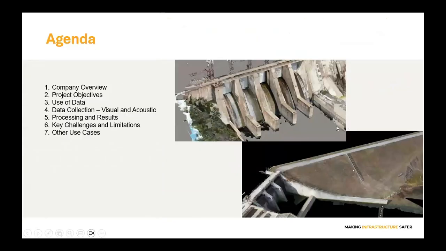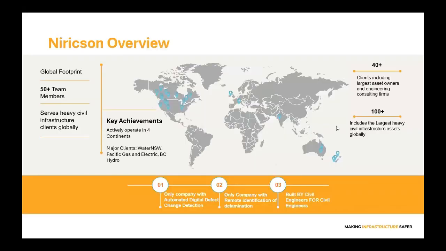What we're going to talk about is a little bit about our company and an overview there. Then the project and the client that we worked with for this particular case study, how the data is used. I think one of the biggest important things is making sure that we get good use out of the data that we're collecting, how we processed it, some of the challenges that we encountered and some of the limitations, and then ultimately just a high level on some of the other use cases for condition assessments in particular.